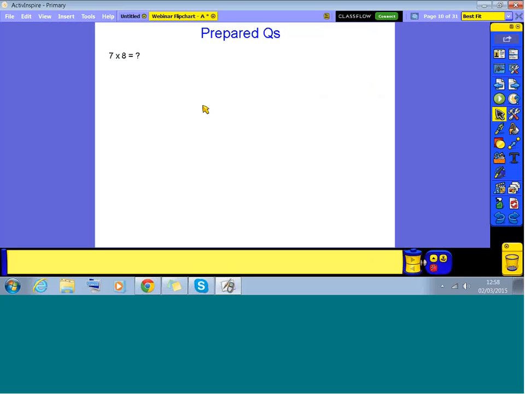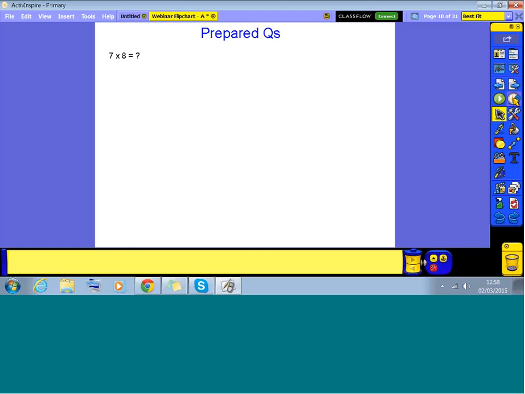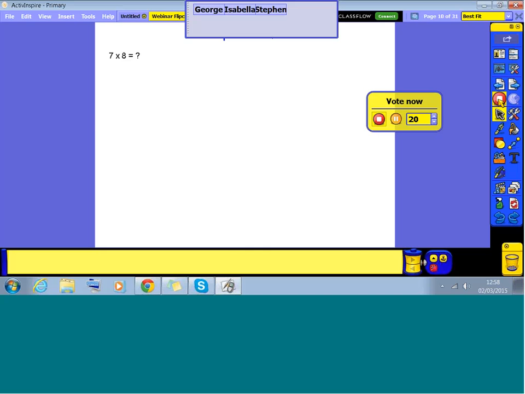So I've now moved over. I've got a maths hat on, and I don't know if you notice anything different, but if I go back a page, can you see on all the previous pages, these two buttons, I've been using this button, and this one's been grayed out. Now, if I move forward a page, can you see that this play button is now highlighted? All I have to do now is press this button. Because I've set up a question previously, and I'll show you how I do that in a minute, it automatically sends the students the question type on their handsets and asks them to answer it.